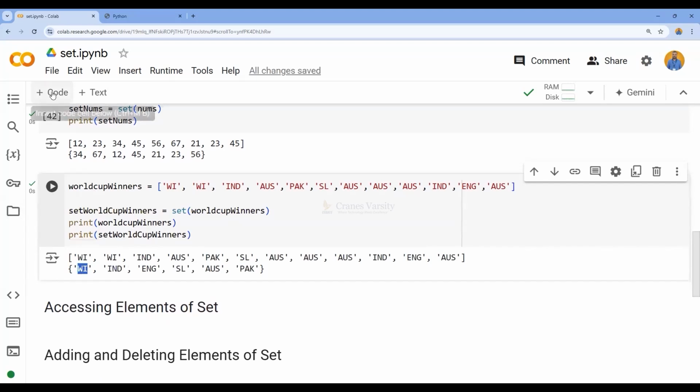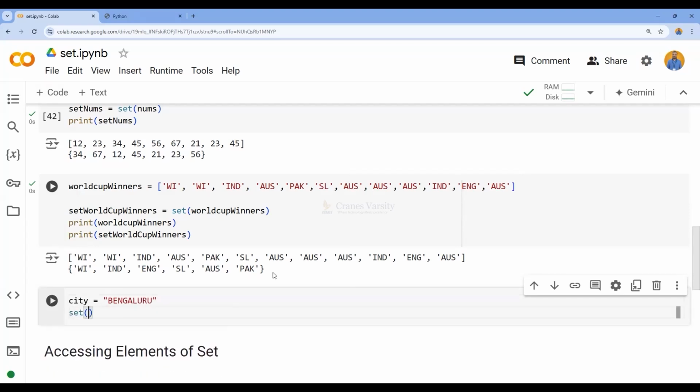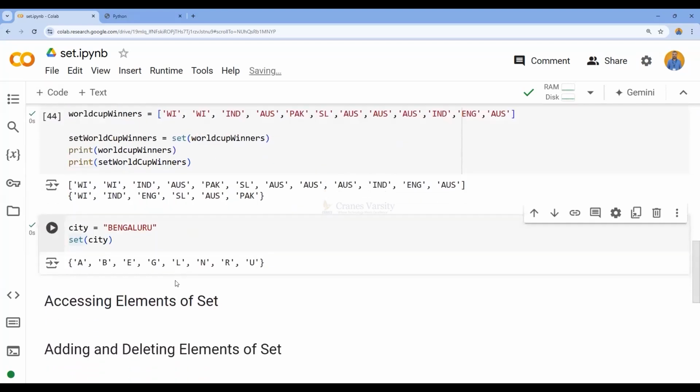So another example is, assume that you have a string and I'd like to find out how many unique characters are present in the string. So the string could be, I'll try to write S equal to, or I can say, I'll take the name of a city, which is basically Bengaluru. How many unique characters does it have? I'll try to write set of city and print that directly. So you can just see there are basically 8 characters.